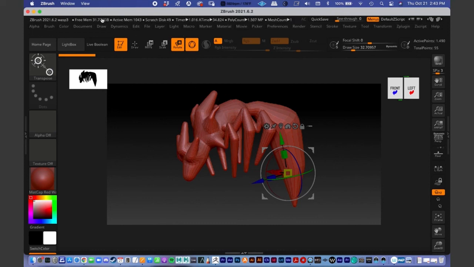And so that's a broad overview of how to get started in ZBrush. It can be a little bit funky at first, but those are the main steps and the main shortcuts that you need to get started there. So if you're having any trouble with that, I'm going to try to time code this video and look through and maybe see where things are going wrong for you. My experience with ZBrush is to do a lot of sculpting. You don't need to get too crazy complicated with it.